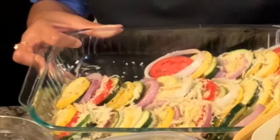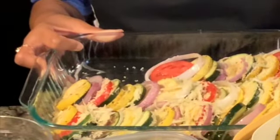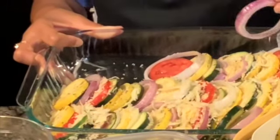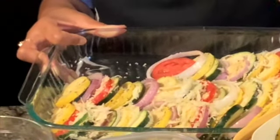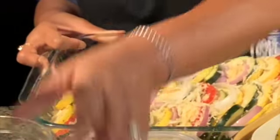We don't want to add too many, and let's see. And then I'll just do it again. I have another purple. It doesn't have to be any style. Your style, that's what's important. Add your style to it. That's what I always say. And I want that because I just had that.